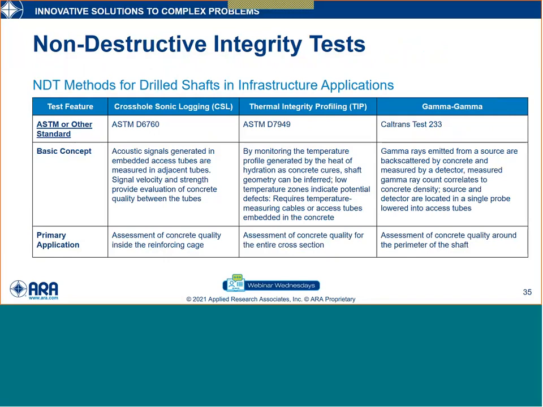We have a number of tools that are available, fortunately for us, in non-destructive testing for both driven and drilled piles. See them listed here in terms of the three most common ones. You know each one: ultrasonic logging, thermal integrity profiling, and gamma-gamma. Each has a corresponding standard testing method, either by our friends at Caltrans or ASTM. Some basic description, if you're not familiar with the tool, and the primary application. Each of these tools has a very defined role and has significant limitations in application. None of these tools, as I mentioned previously, should be used as a basis of acceptance.